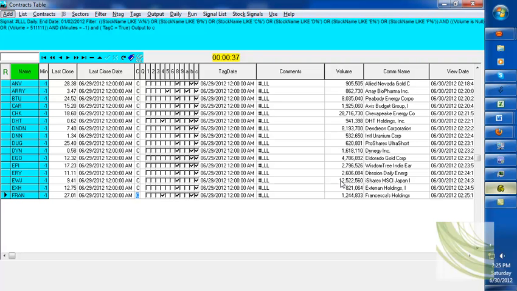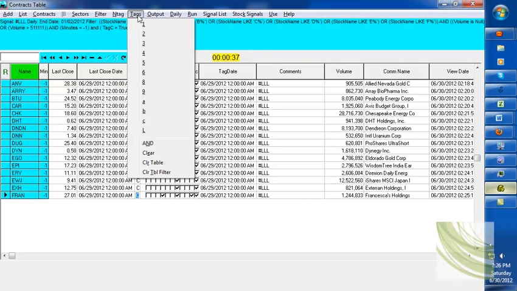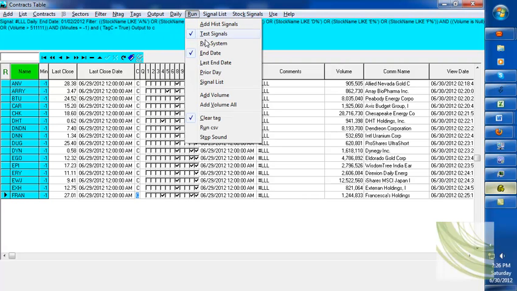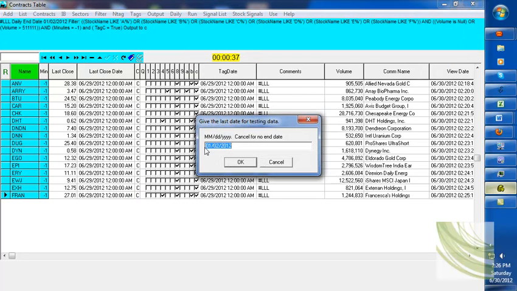Anyway, this is the quasi walk forward test the way I do it. What you can do with this software if you want to do more walk forward testing is simply take it to any date you want to. Just put the end date in here, whatever one you pick, and then have it go over the stocks, and it'll spit it out, and you can see the signal, and then see what happened, and go from there.